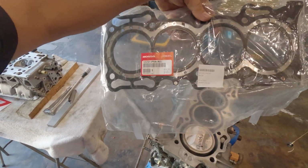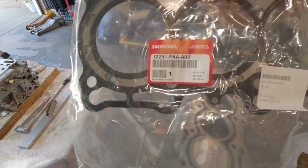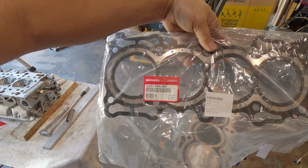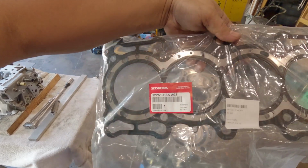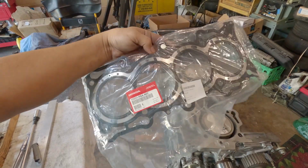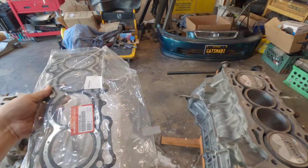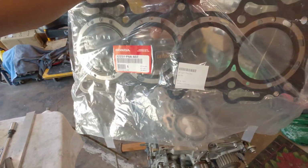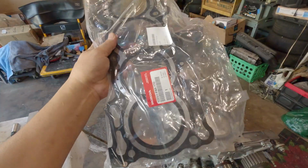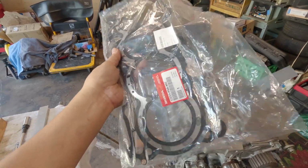The day has come, finally put these two together. This is the head gasket that I'm going to use. That's the part number. I only use OE head gasket, whether it's boost or NA setup. I never really have any problem using Honda OE head gasket. If a friend of yours tells you something different, it's all up to you. But I highly recommend using an F23 Honda OE head gasket. I will show you later on what needs to be checked when it's time to use this.